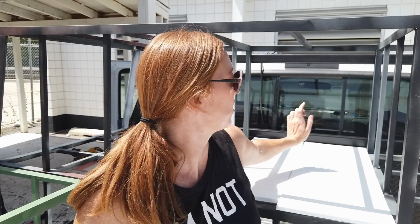So this is basically right here where I am sitting is where our window is in the camper, our emergency escape window. This is basically a little crawl through area where we should be able to crawl through the back window of the truck. I know that some people think having this emergency crawl through is ridiculous or overkill, but for us, it's just a peace of mind that we weren't ready to let go of.